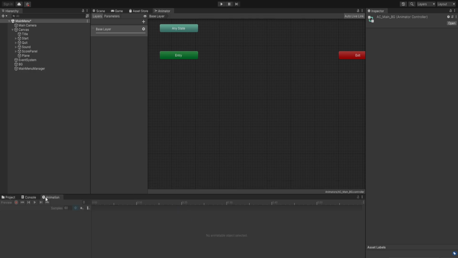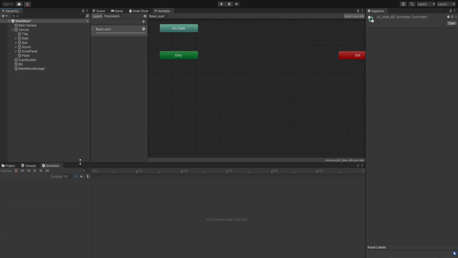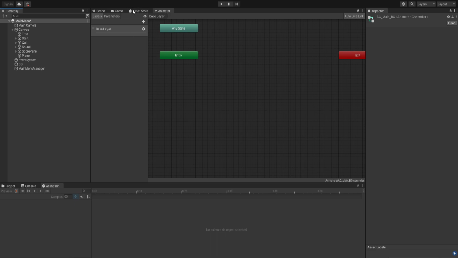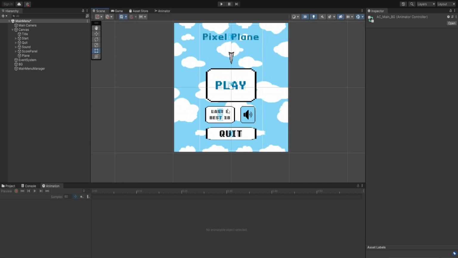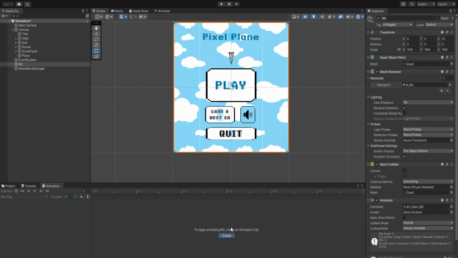Let's go inside our animation, and if we hit the BG, we are able to create an animation for the main BG, and the animation name is going to be default. Let's hit save, and we have the default animation.